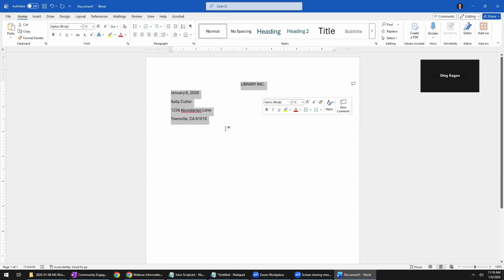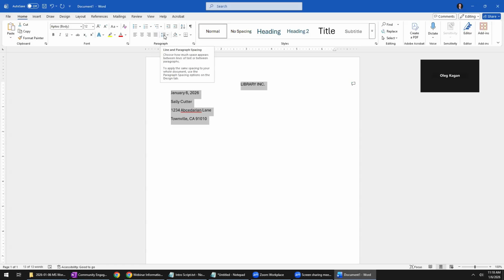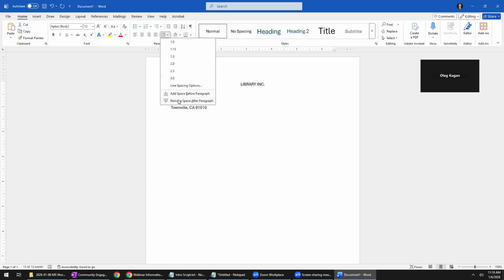So I'm going to highlight all my text by clicking and dragging my mouse down. And all my text is highlighted. And then I'm going to go to the line spacing area, which is also in paragraph. You can see these little arrows, line and paragraph spacing. I'm going to click there, and I'm going to click remove space after paragraph because I want to be the one to put in the line breaks where I want them. We want to be in control. But if you would like to leave the spaces after the paragraphs or before the paragraphs, you can absolutely do that. The idea is that you use Microsoft Word as you need.